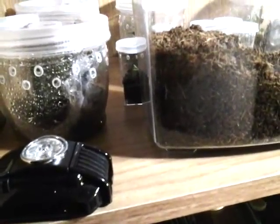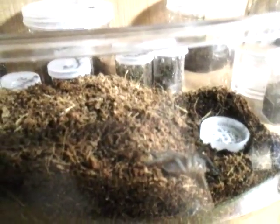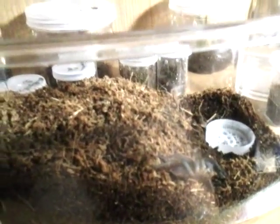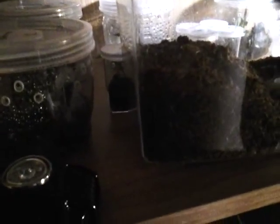This water dish is filled. I filled them the other day, so this one was filled pretty good. I'm just going to give this a spray here, especially down his hole, his burrow.